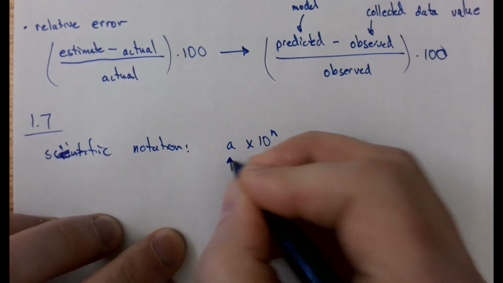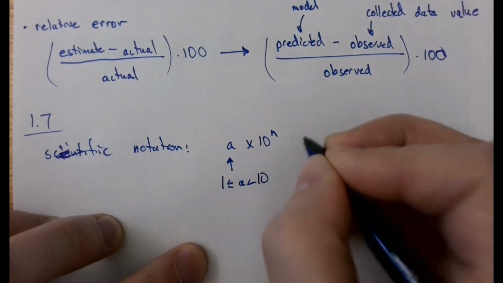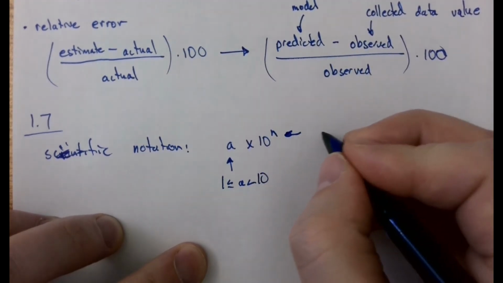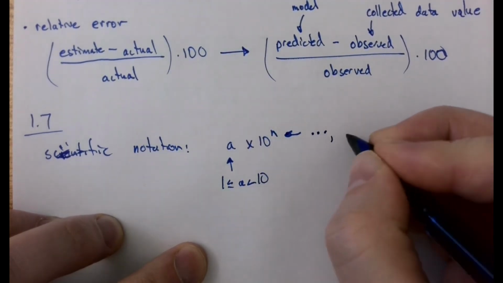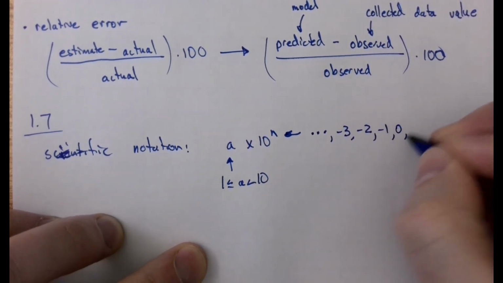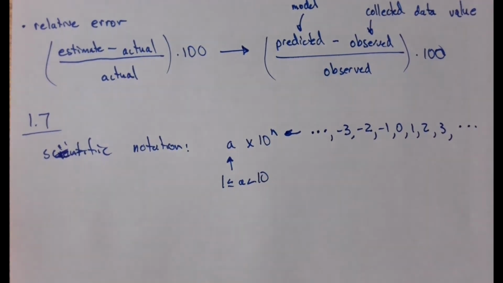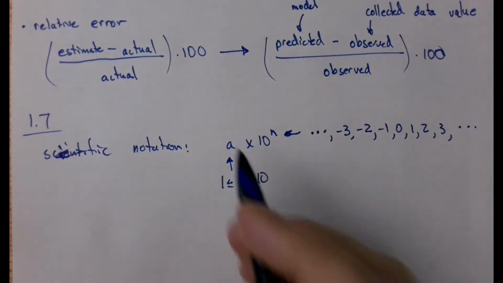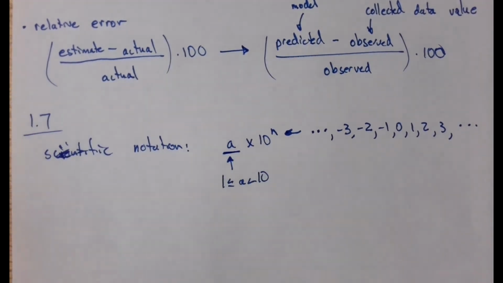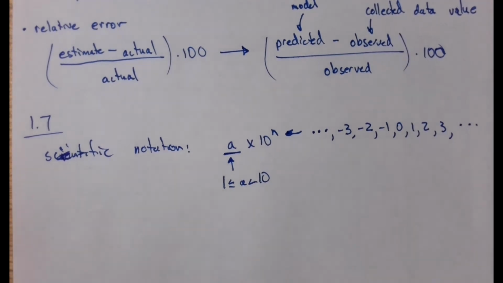I'm going to give you numbers in scientific notation and ask you to do calculations with them, or I'm going to give you numbers that when you use your calculator, that calculator will spit out scientific notation. So you've got to understand what that representation looks like and what that tells you. Just remember the A value, the number here, is a number between 1 and 10, and the exponents are integer, negative, 0, positive values.